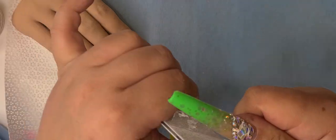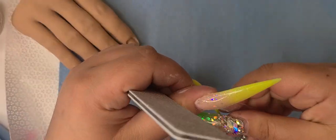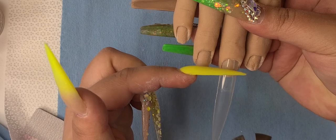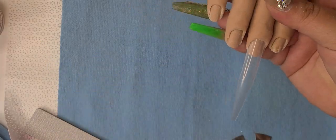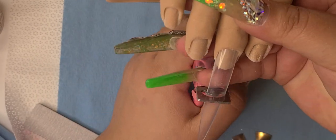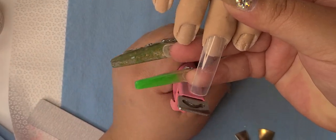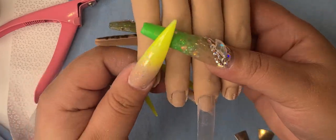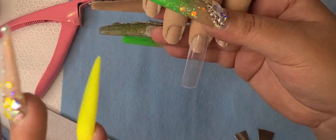So when I saw this, I was like, I need to get it. Pretty much what I'm doing right now is just making the tip a little slimmer so it looks a little bit more square. I'm just going to cut this using my little nail tip cutter, and I'm going to go for a pretty long nail since it's going to be a deep French. And I'm just going to go ahead and file this a little bit slimmer.